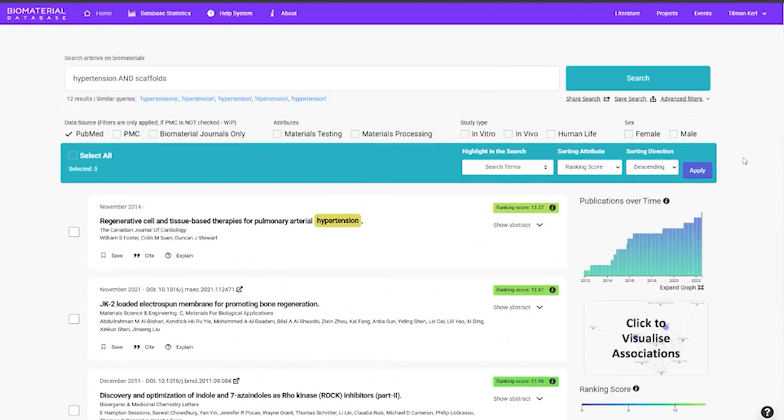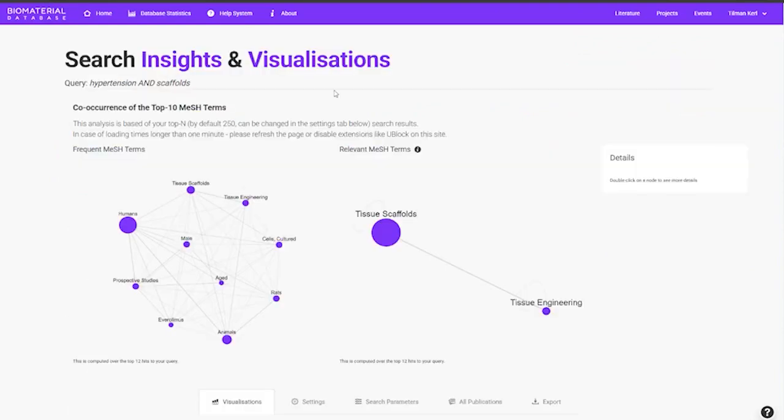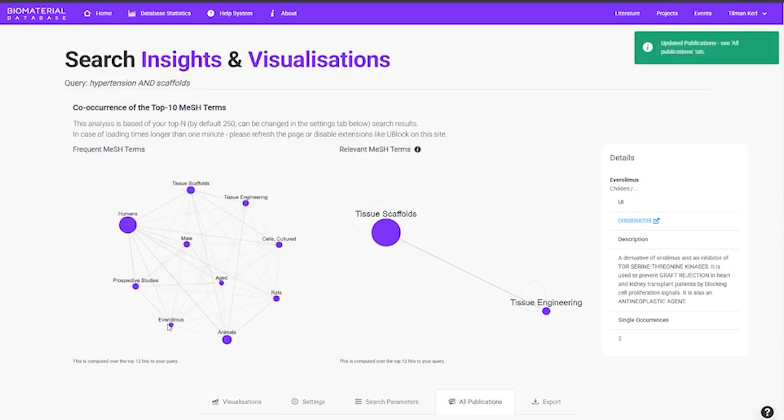But if you click on associations, yes, this one, that is a very specific example because it's scaffolds. We still find everolimus, which is a drug. So even if you have 12 results, you can still get something.